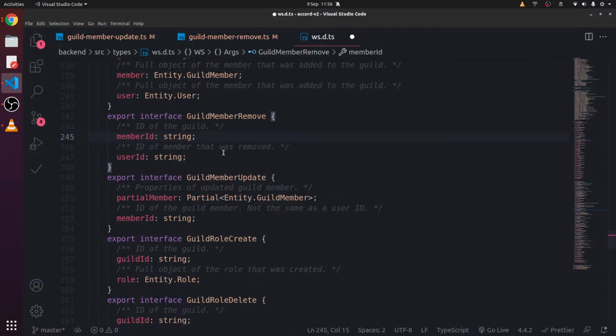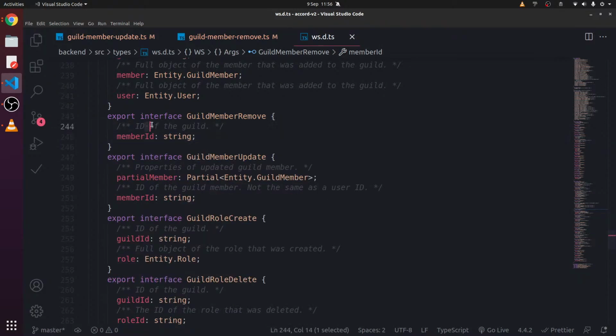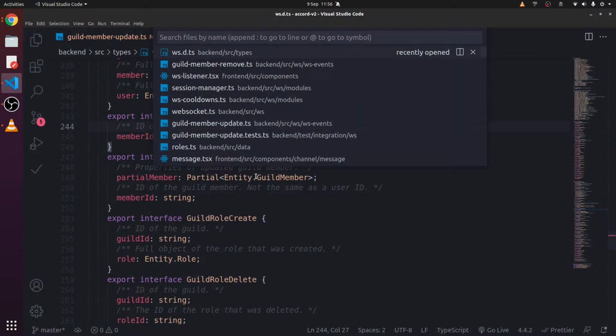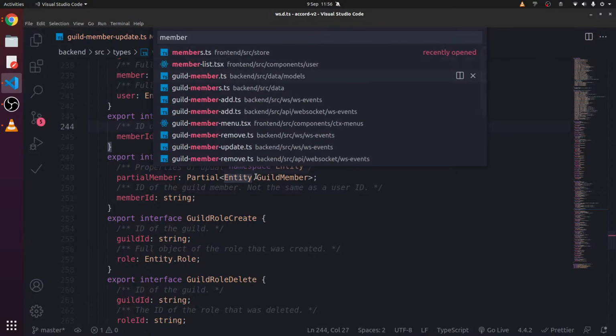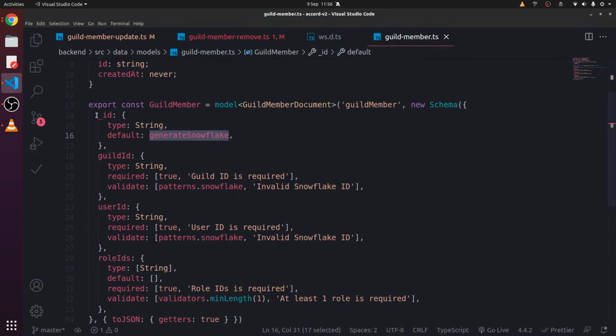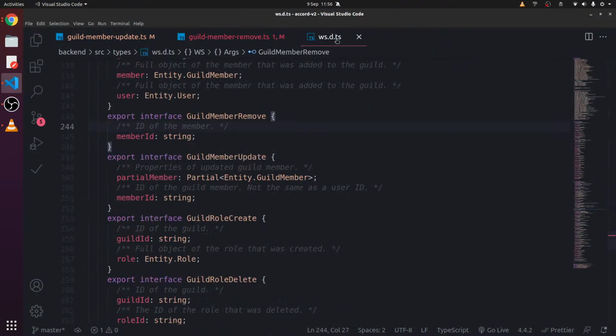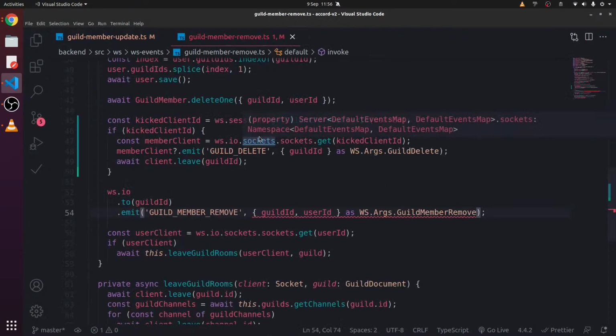what we can do is type member ID, because we've introduced something in MongoDB. We've introduced this here as the member ID. It's not the user ID.